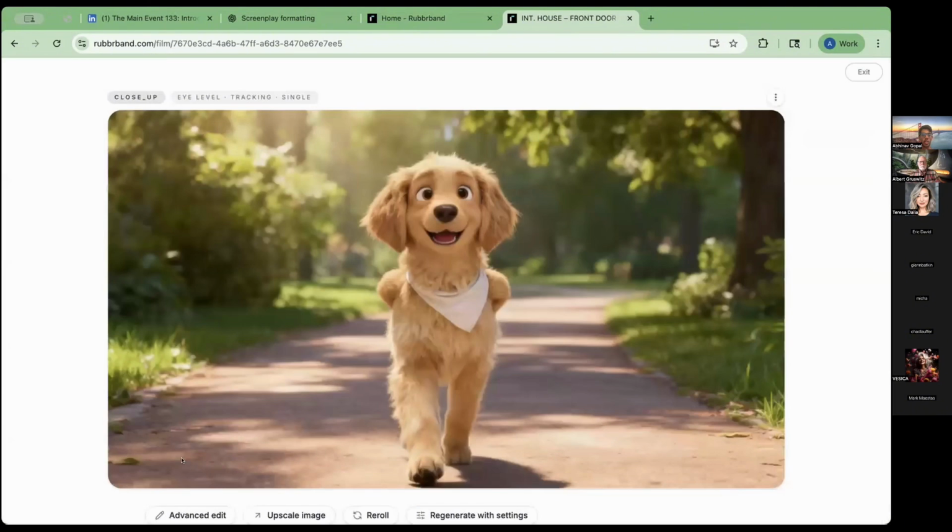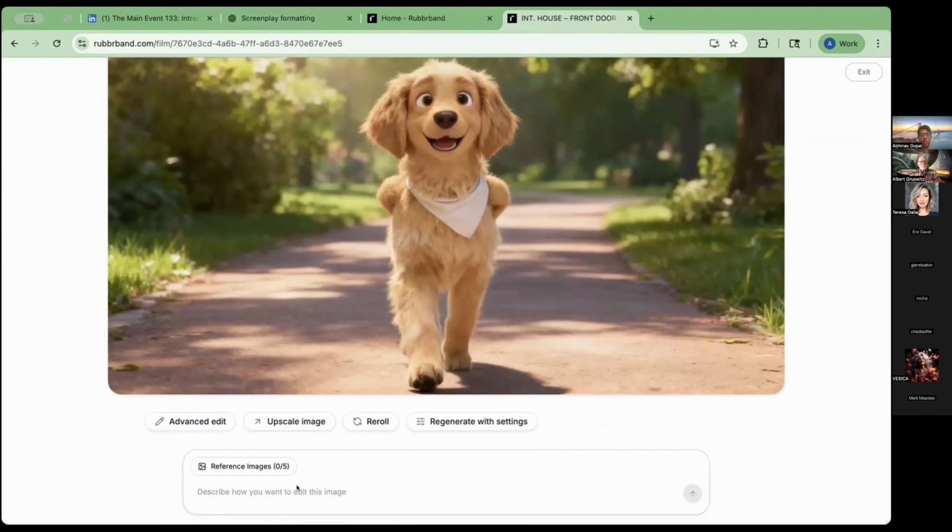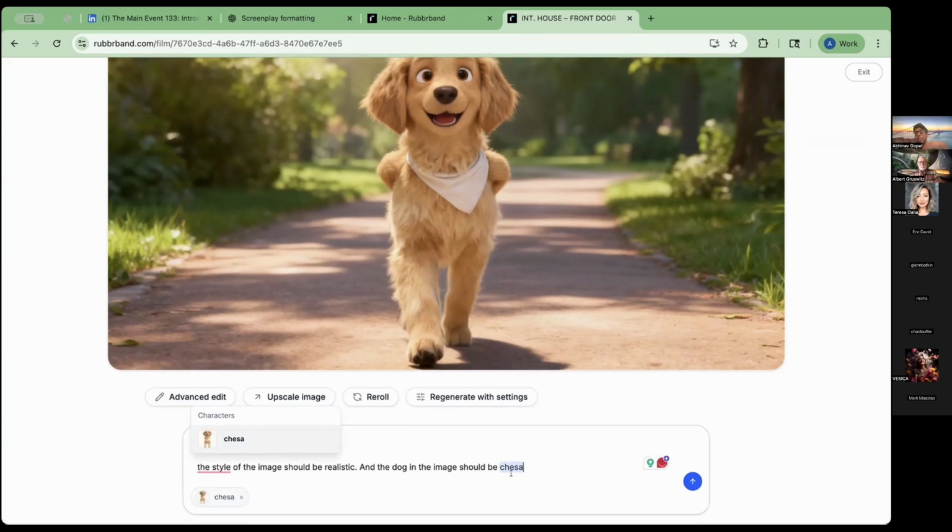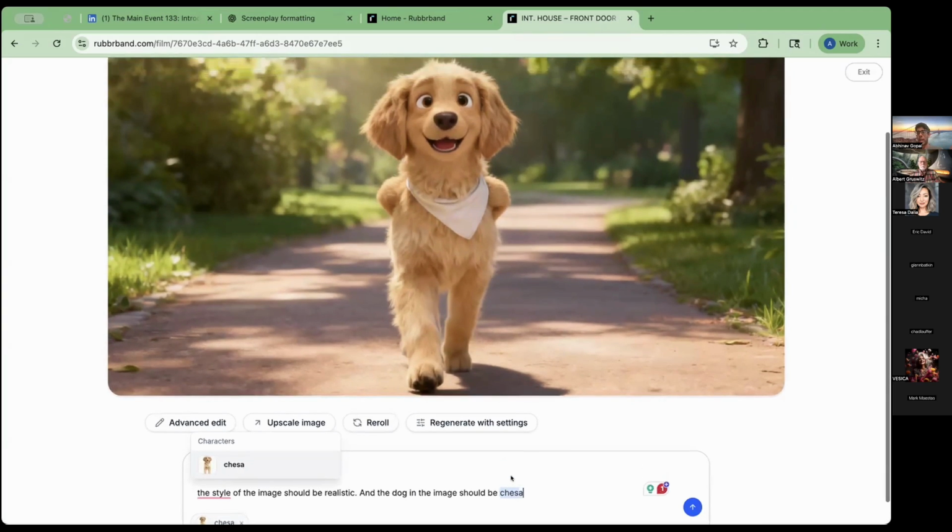Let's actually change this one. So this one, it looks a little too animated. So what I would do here is I'd say the style of the image should be realistic. And the dog in the image should be Chessa. What's cool is in Rubbarband, the second you type your characters, they will get auto-tagged in the editing.